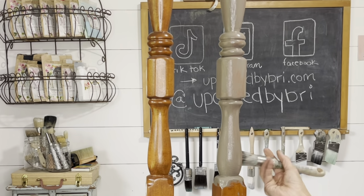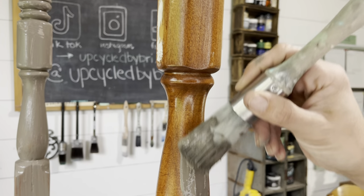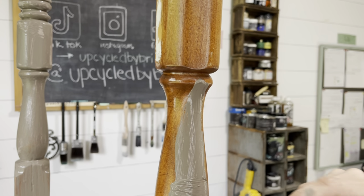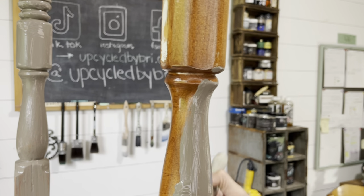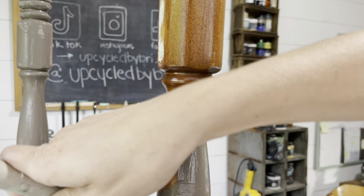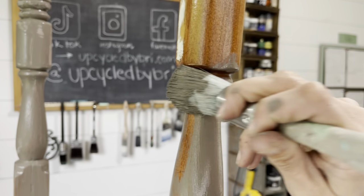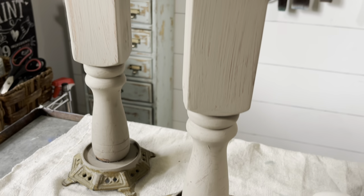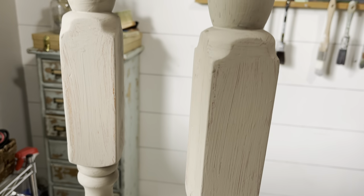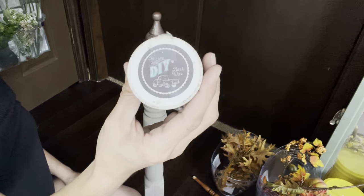I'm doing one nice base coat, not worrying too much about full coverage. I do let the first coat dry completely, and I go back in with a second coat because I am not distressing these wreath hangers. And here's a look at the Prairie Grey after one coat when it is dry. Like I said, I got that second coat on and now it's time to seal.